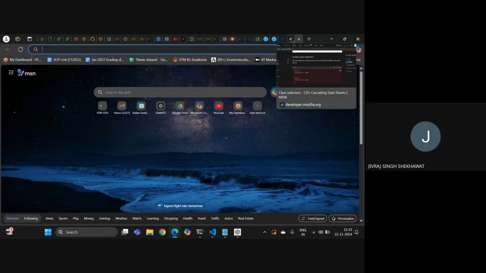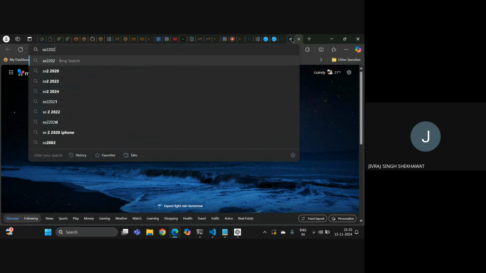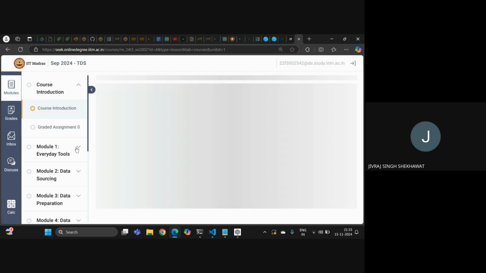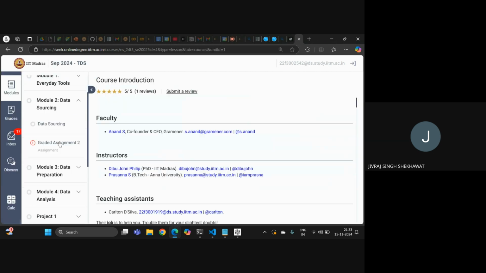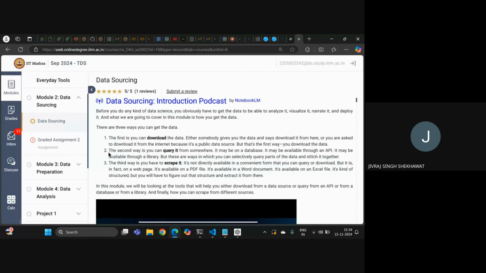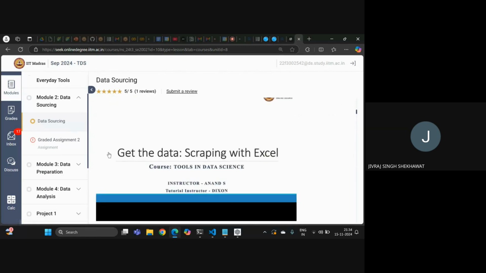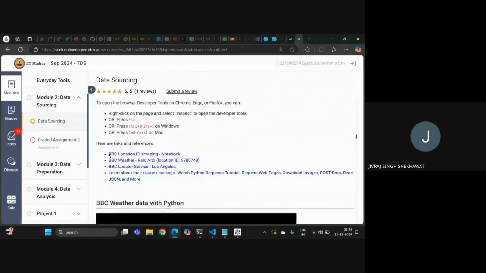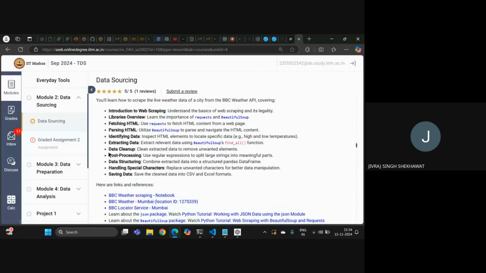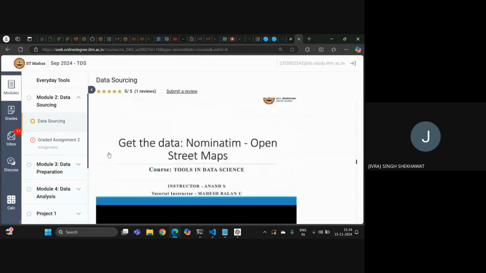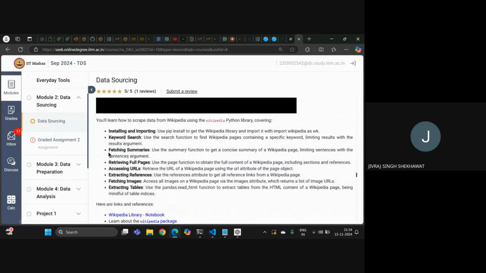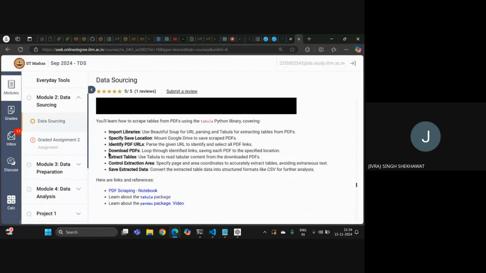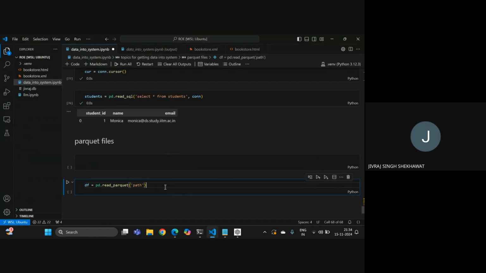Let me see if there is some Parquet file that we can read. Okay, so I'm not able to find the Parquet file.